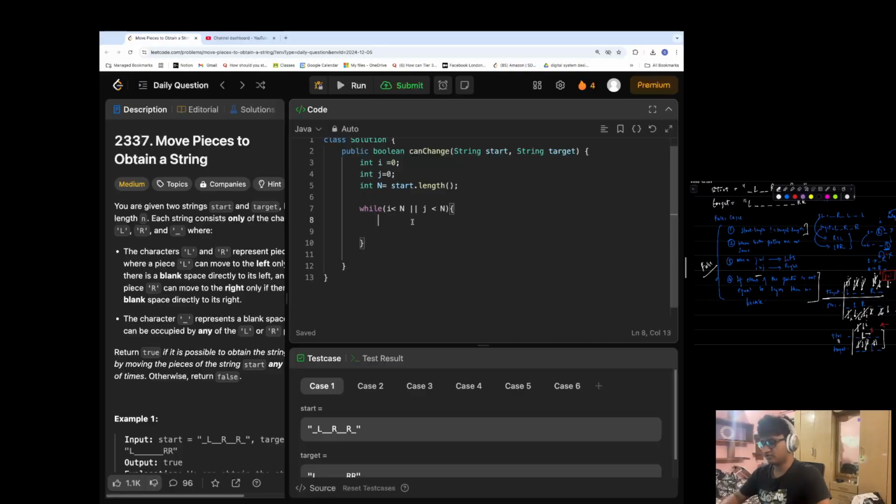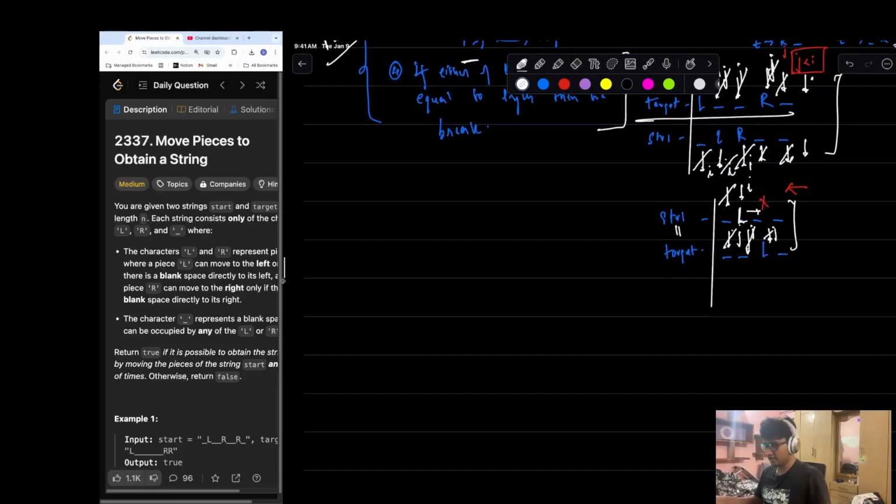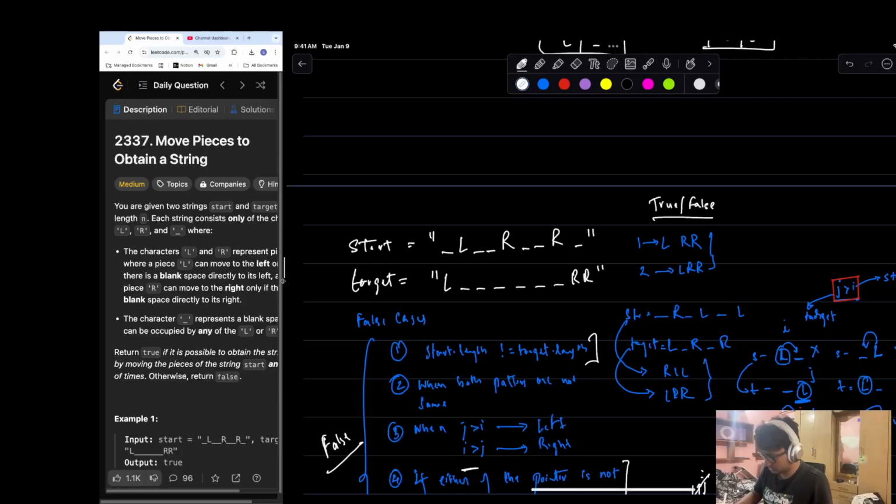Okay, so first let me do one thing. Let me run a while loop again. So here, while i is less than n, and start of i equals underscore, then I'm going to do i plus plus.